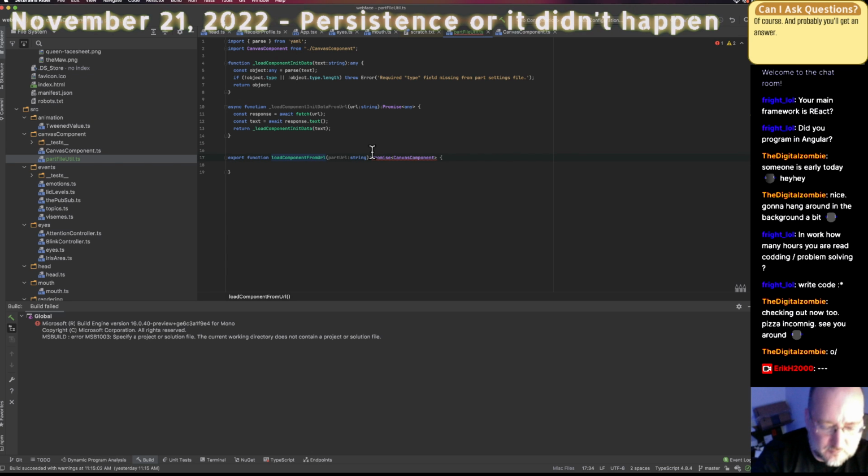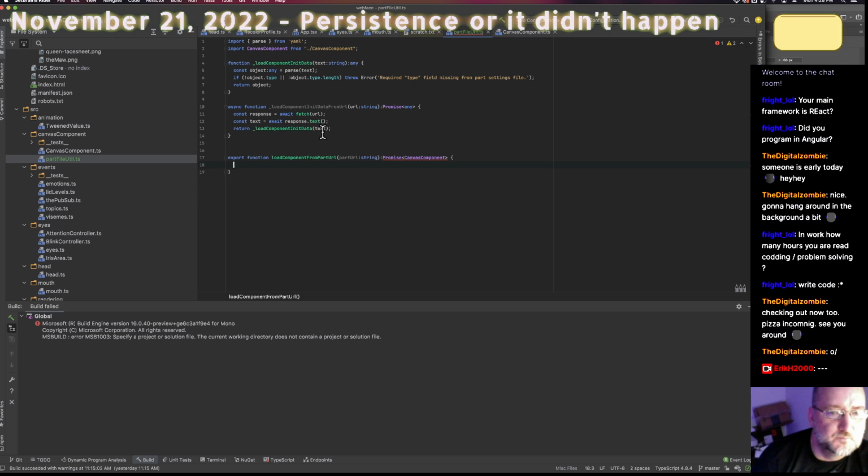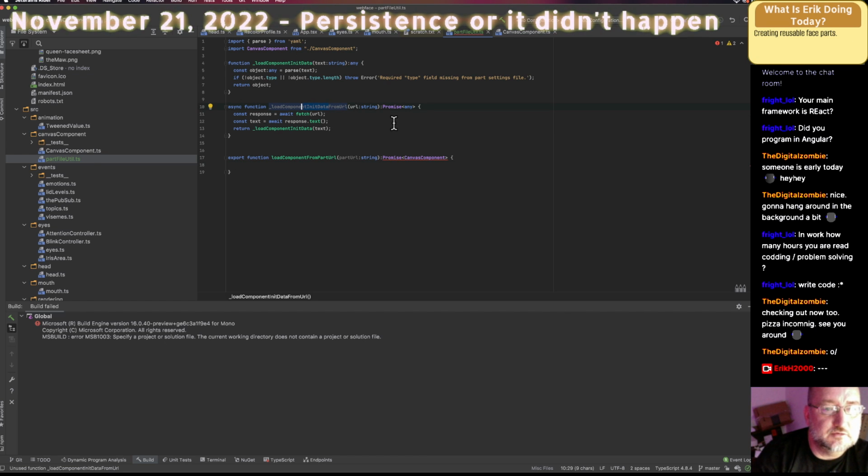Load component from part URL. That's it. And this will be load. Just leave that.